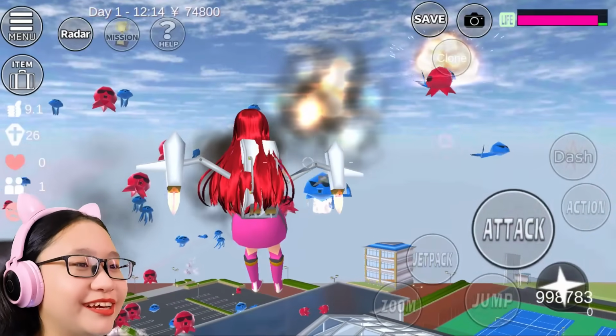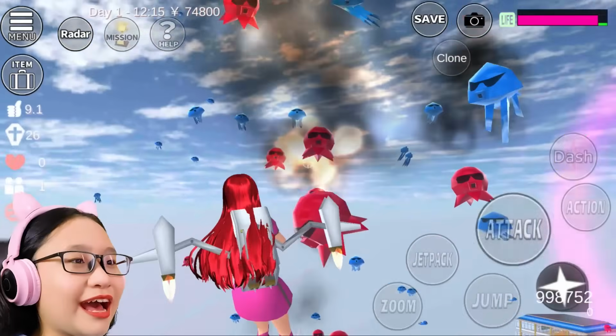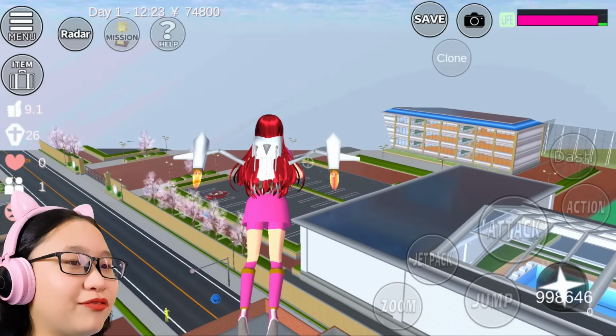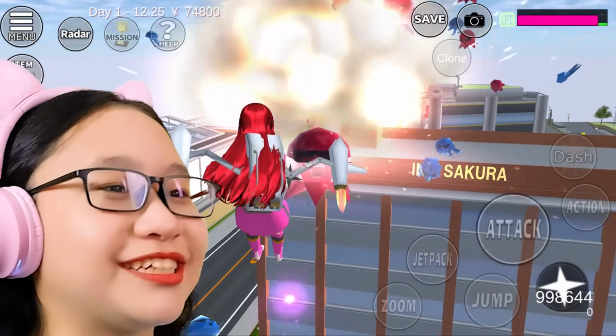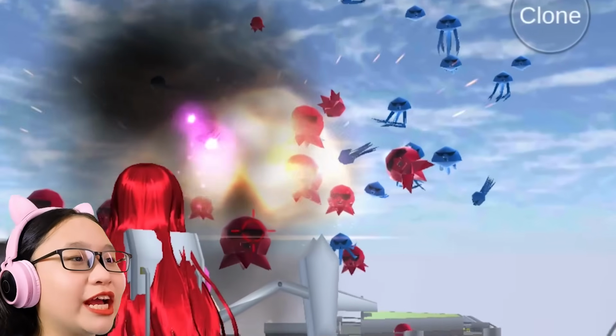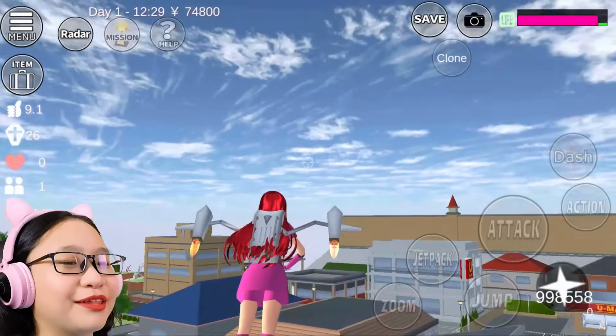Oh, gosh. Get away from me. You too. Get away. Oh, ow. I'm trying to look for that black floating thing. Where is it? Is it behind me? Oh gosh! No, what's behind me? It's these annoying octopus. Get away! Where is it? I just want to complete this mission.